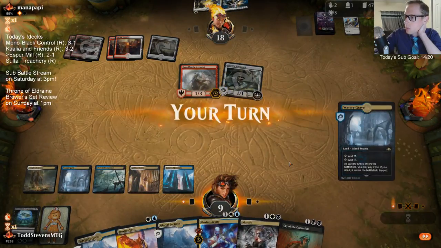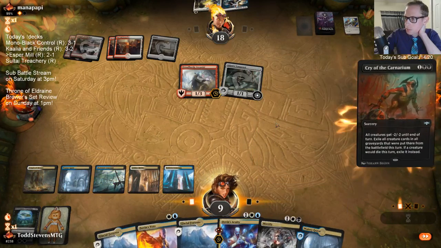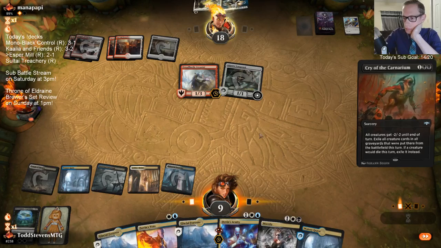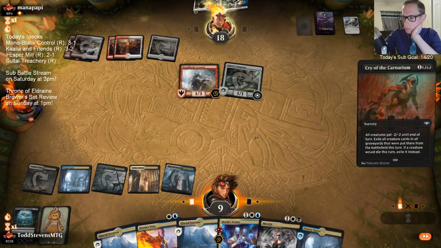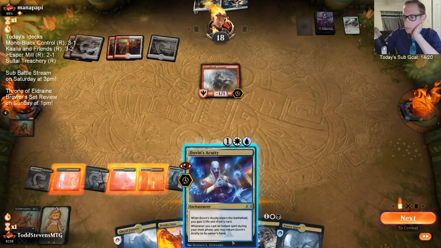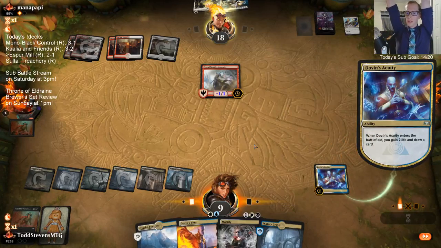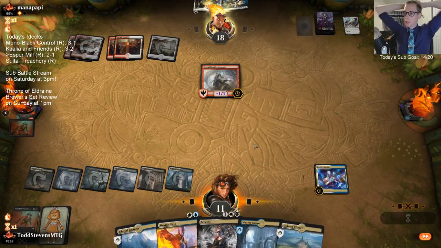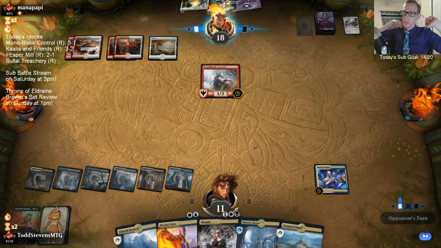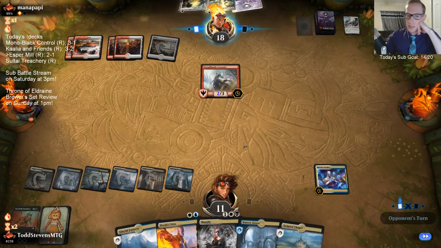Gets Defiant Strike. So he'll be able to hit for two, but we're gaining two here. We'll be able to put the Acuity back into our hand. We'll go like Mortify. I guess Mortify, Veto, they have that protected. That's gross.